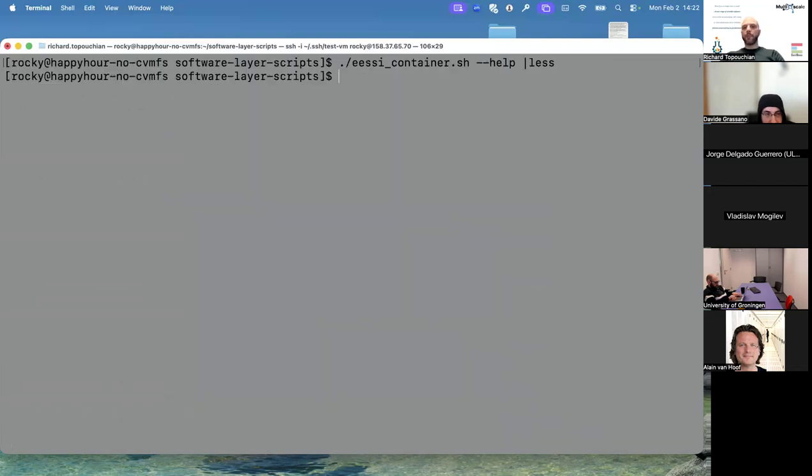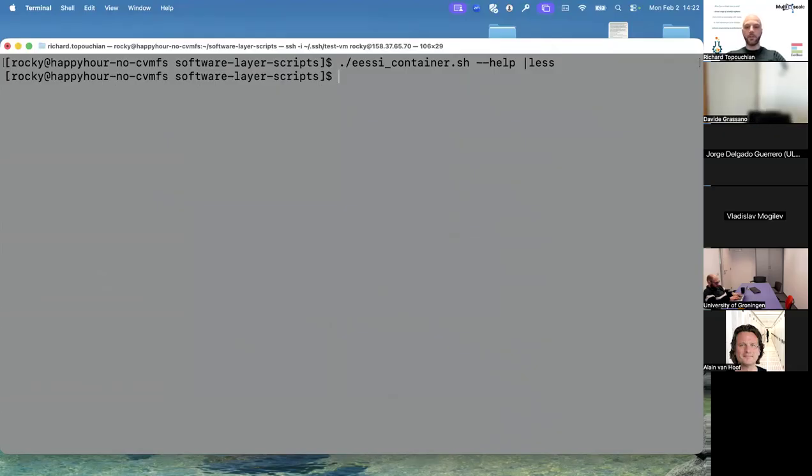So for now, I will simply try to run the EESSI container without anything. Just let me add one thing because I have already defined it in my bashrc.